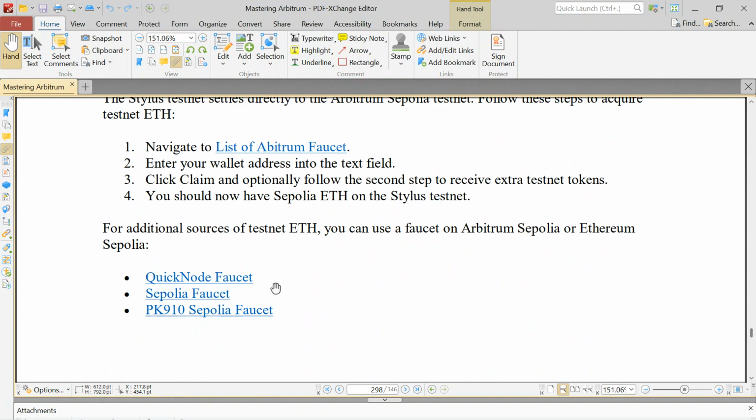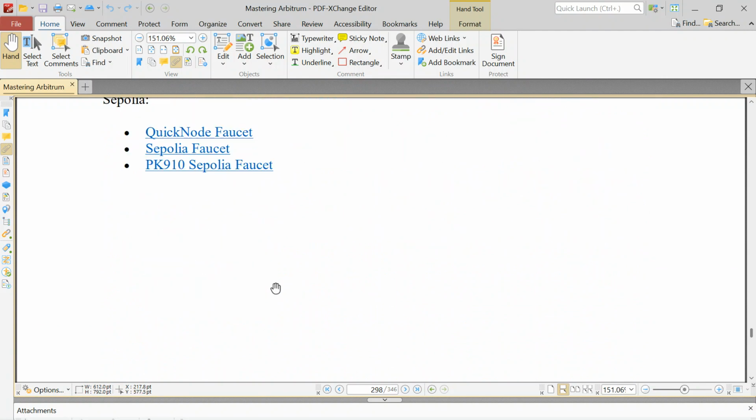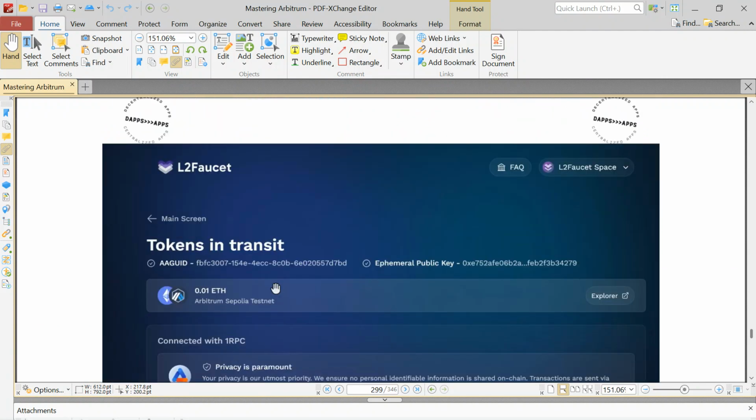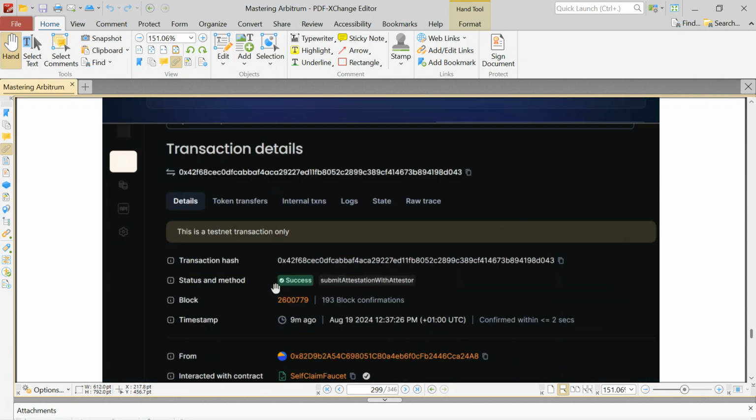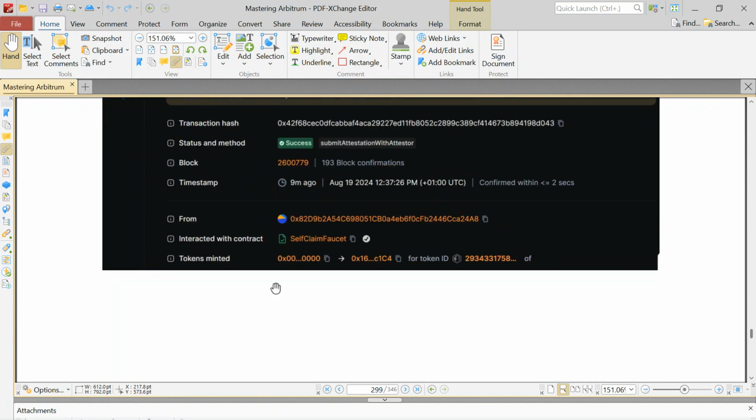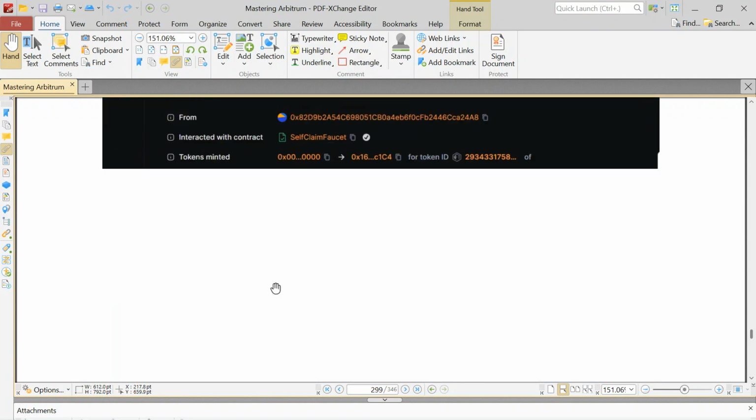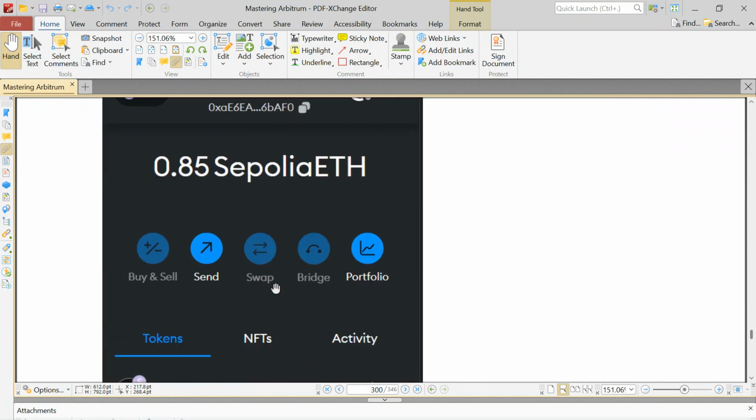These are other ones also you can use. Okay, so this is me getting a token and deploying it, or receiving a token from the L2 Faucet website. So I think if you have about 0.5, you are good to go. You're going to be able to deploy and make changes.